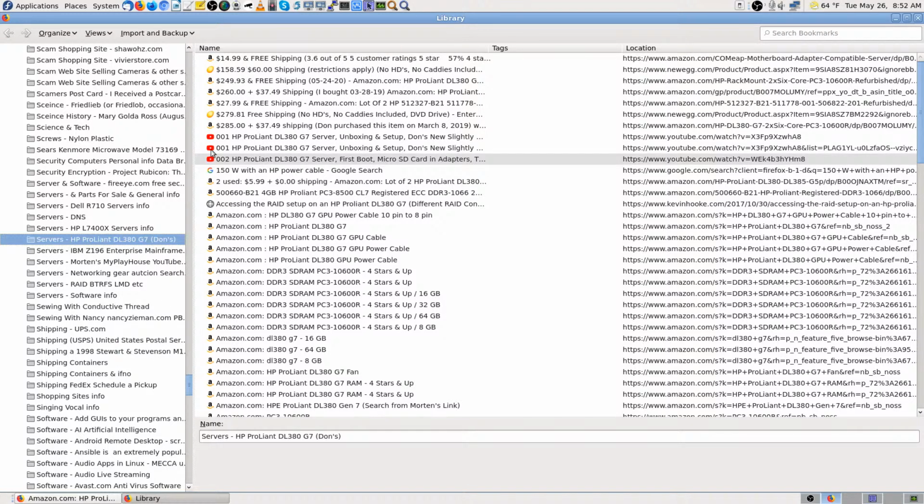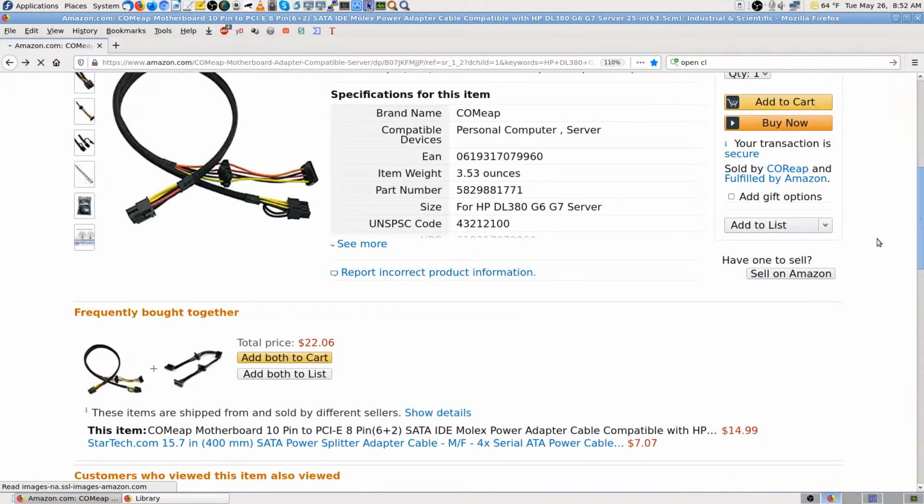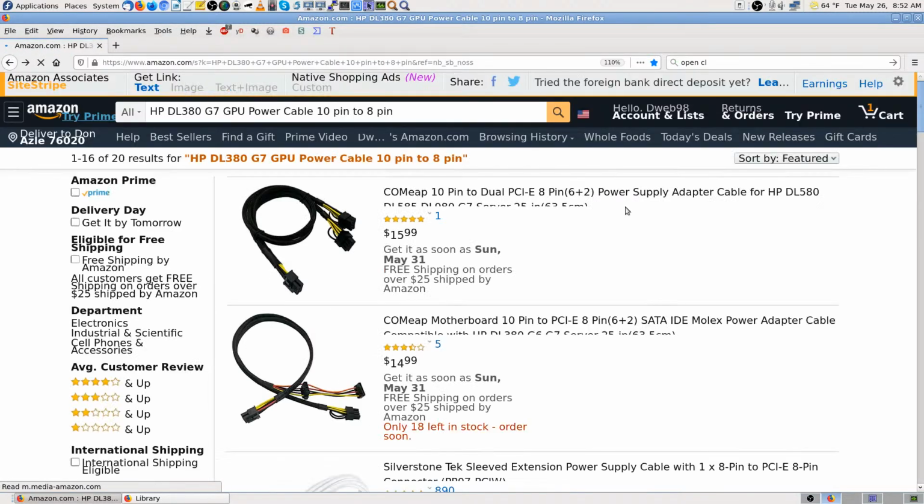I don't like when they put those numbers in parentheses. Oh, those are my videos. I was trying to figure out, are those my videos or someone else's? And here I put my own videos, because it's about this server. But now I'm trying to figure out where's my search, so maybe I can go back to it. I don't remember what that search was. Got so excited I forgot.